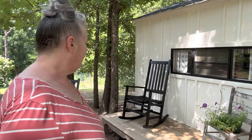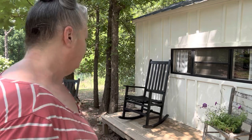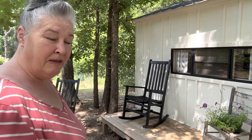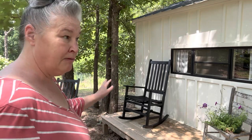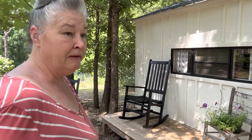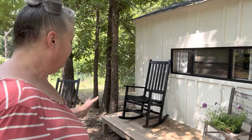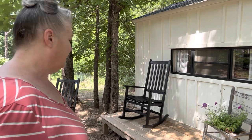Okay guys, so the painting is finished, it's dry, and as you can see, I've got the first one on the porch. Now I probably should have tried them to make sure they fit before I did all this, but they're going to be used anyway. Even if they don't get used here, they'll be used on the front porch of the house or something like that. But it looks like they're fitting okay.